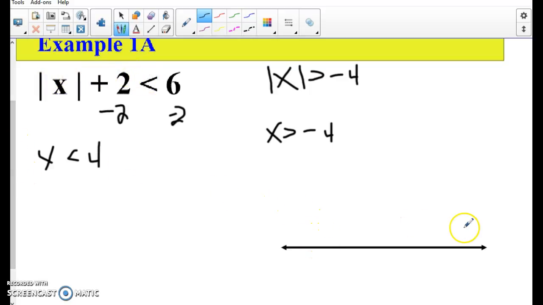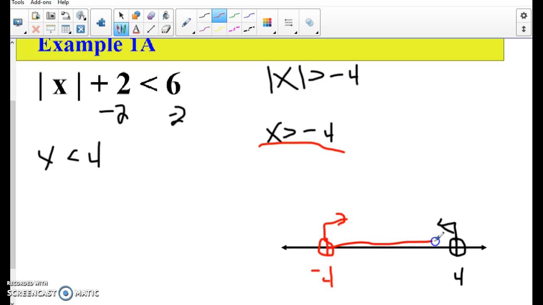And then the same thing when I graph. So let's graph this one first. So x is less than 4. So there's my 4. It's an open circle because it's just less than. And numbers less than 4 are going to be going that way. Okay, let's switch this up and do the greater one in red. So x is greater than negative 4. So here's negative 4. Again, another open circle because it's just greater than. Numbers greater than negative 4 go to the right. So that means my answer for this solution is anywhere here in the middle, so between negative 4 and 4.